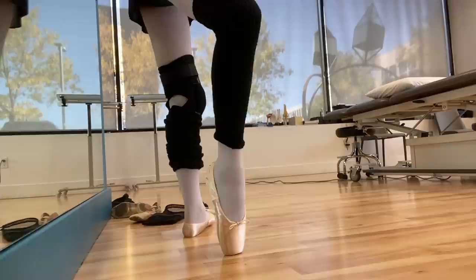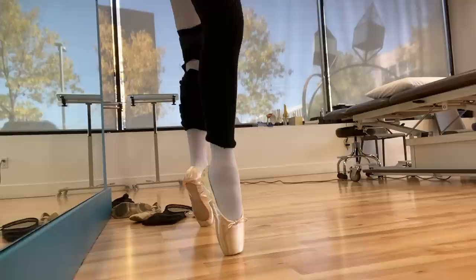The interesting thing about her feet is that when you see her foot flat, it looks like a pretty normal width. But when she puts her foot inside of a pointe shoe, it shrinks. So she's extremely compressive and she sinks straight down into her shoes. The two things I really wanted for her were: one, make sure that she doesn't sink in her pointe shoes, and two, she's able to control her shoes a little bit better. She just didn't have a lot of range of motion in a lot of her joints because of her arthritis, but I wanted to make sure that she was as comfortable as possible.